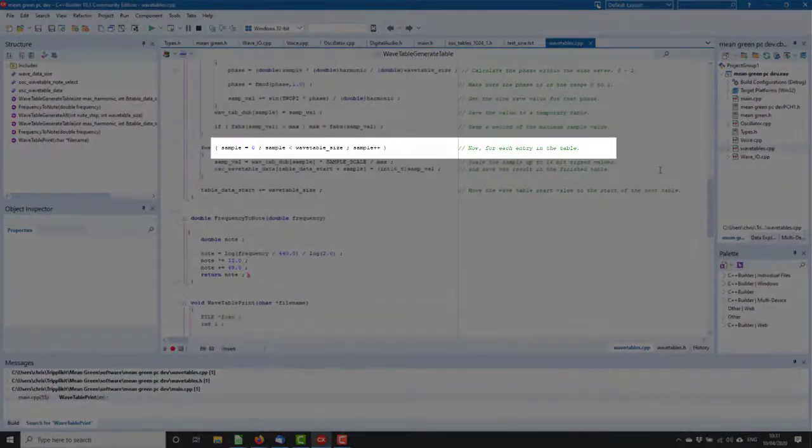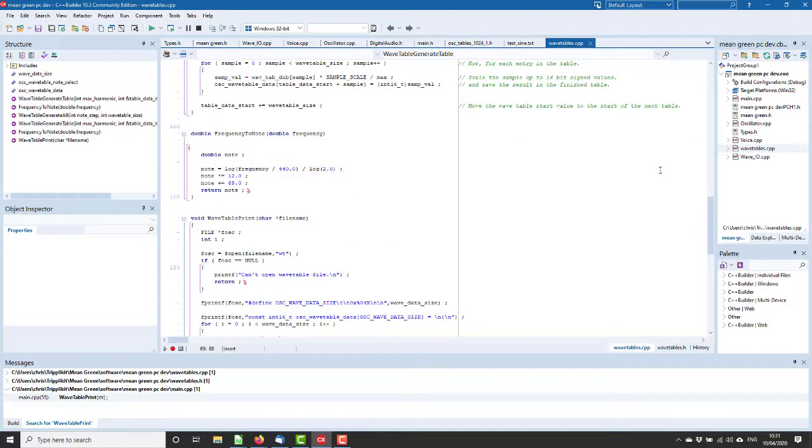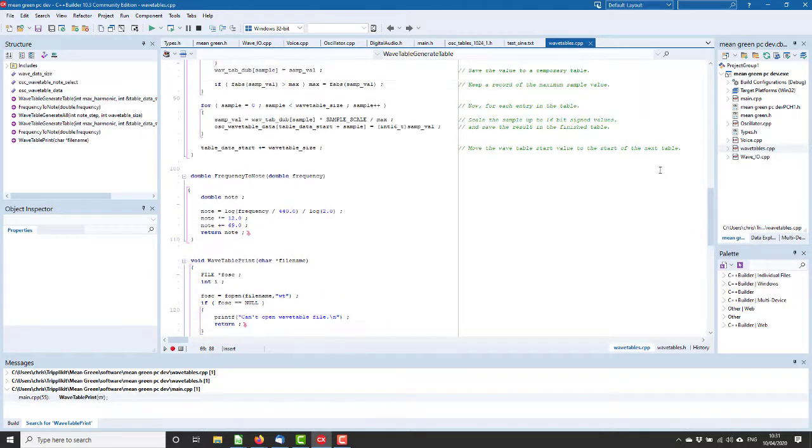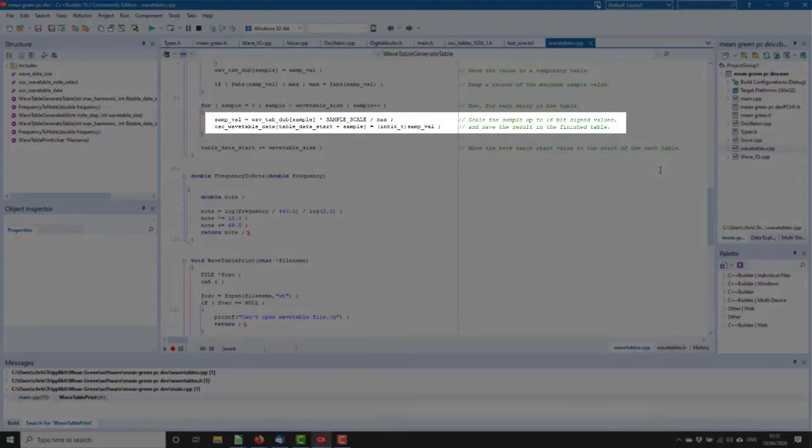And here we maintain a maximum value of the wavetable. So when we've calculated all those double values, which will be between about -1 point something and +1 point something, we go back through that table and we multiply the wavetable double value by the sample scale, which is 2 to the 15th, 32,000 and something, and we divide it by the max, and then we save it in the wavetable data.